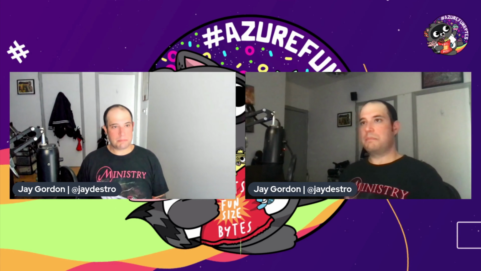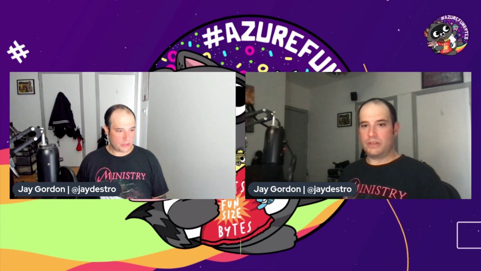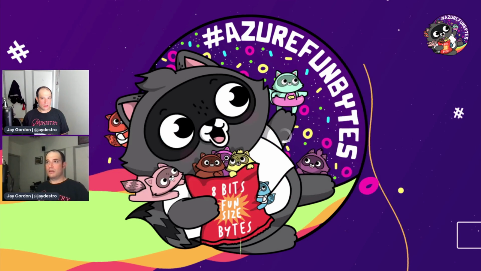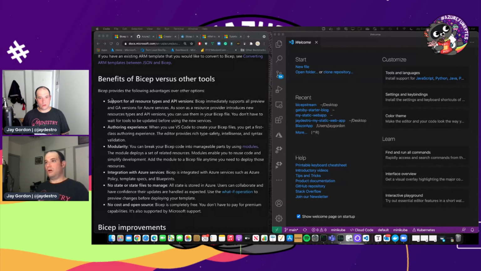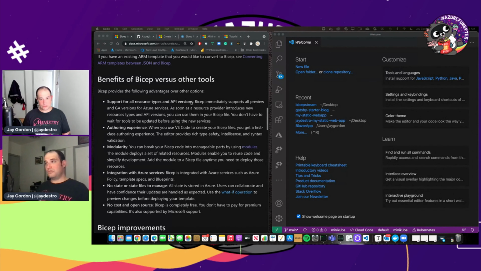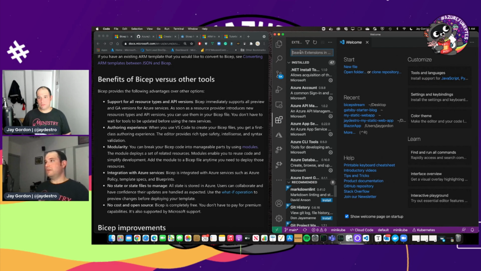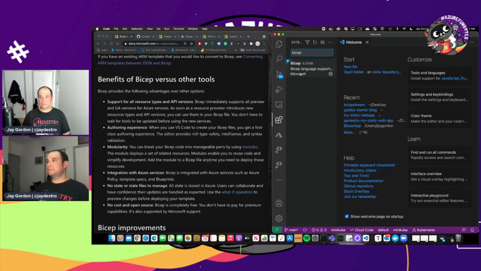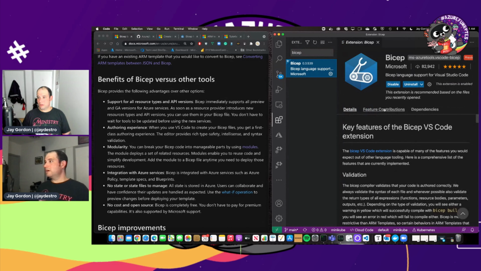One of the real big benefits of Bicep, and let's bring up this, is support for all resource types and API versions. So when there's a new service for Azure, Bicep just immediately supports it. The authoring experience, there's a Bicep extension here in VS Code. So let's look it up, Bicep language support.